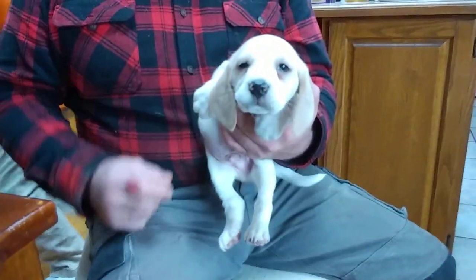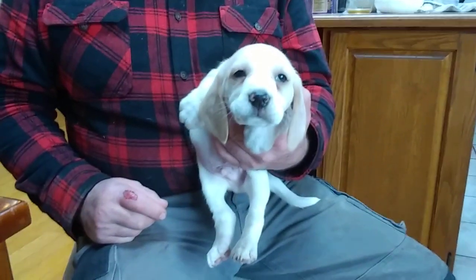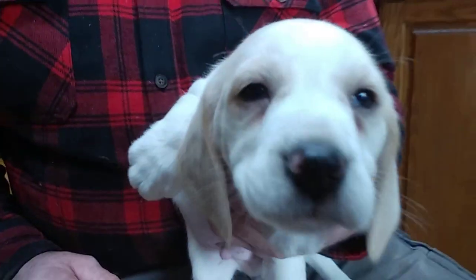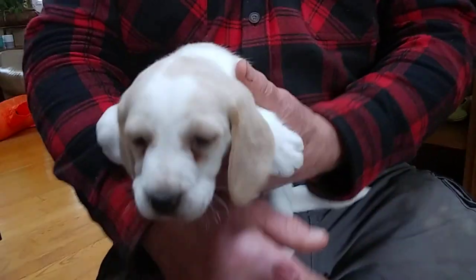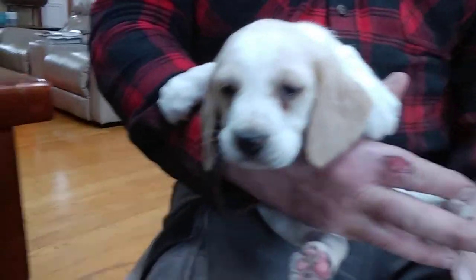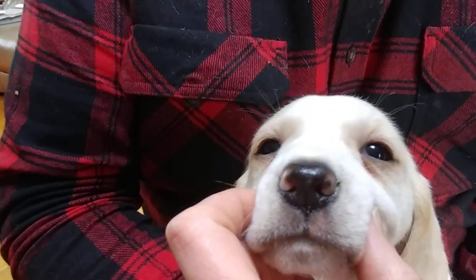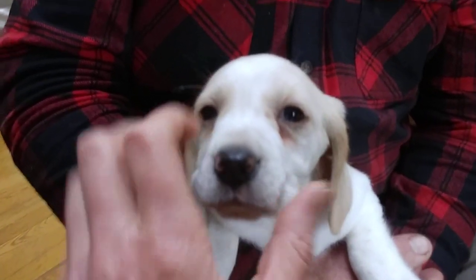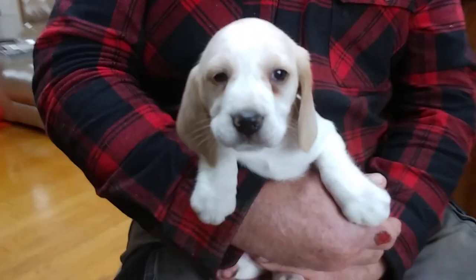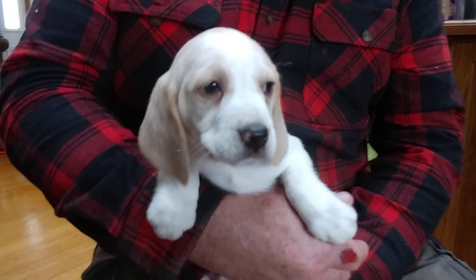Okay, this is Zach's favorite little guy, and he's actually named him Roger. Roger that. He's got his Roger that look along. He's still got a couple little spots on his nose to color in. Look at that. Aw, you little baby. I concentrated too much in the corners of my eyes. I got them colored in.